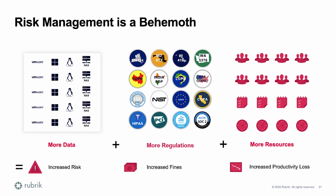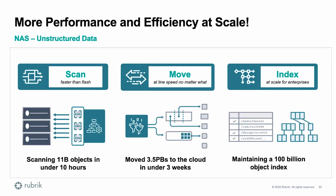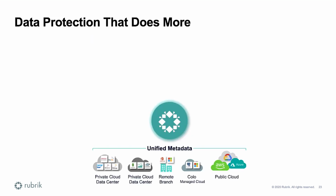And again, this is completely agentless. So in your VMware environment, I don't have to install anything in production. All the scans happen on the backup data. The same thing can be said for our ransomware detection. It's all on the back end. And then from a NAS perspective, this tends to be a challenge with most healthcare organizations. We've got one of the best NAS solutions on the market, in my opinion. We can scan billions of files, and we can move billions of files, also giving you those robust indexes all along the way.